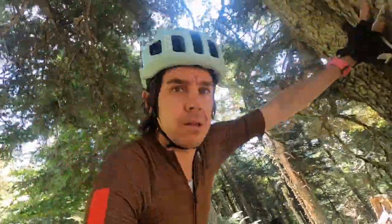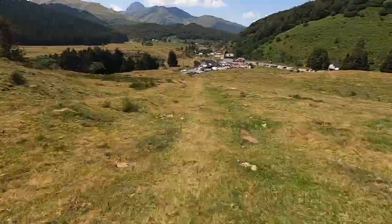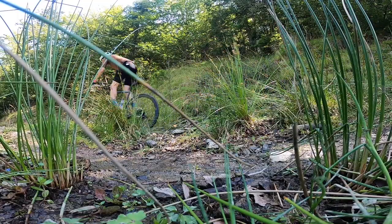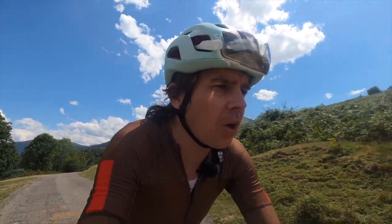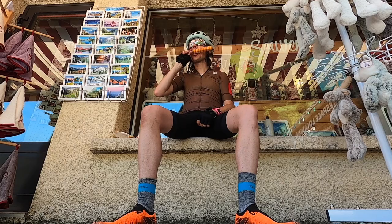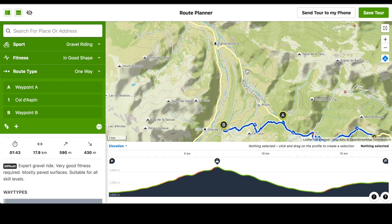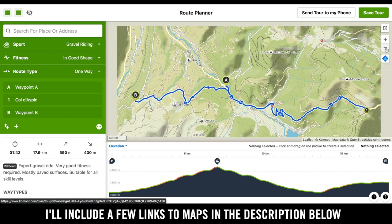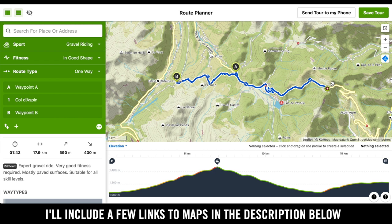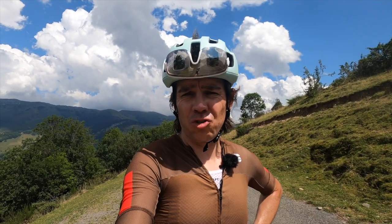I think I might have bitten off more than I can chew here — it looks a little bit like a mountain bike trail rather than a gravel trail. For the beyond the finish line part of this video, I'm not going to just stick to gravel roads that go beyond mountain top finishes of the Grand Tours. Because as I've found out, there are plenty of good little roads that the Tour doesn't use that link mountains — such as this one that goes from about halfway up the Aspin to about a quarter of the way up the Tourmalet. A lot of these roads aren't used because they're far too narrow for the Tour caravan and the publicity vehicles, and they're not often the smoothest.